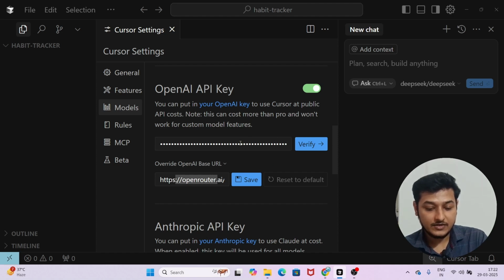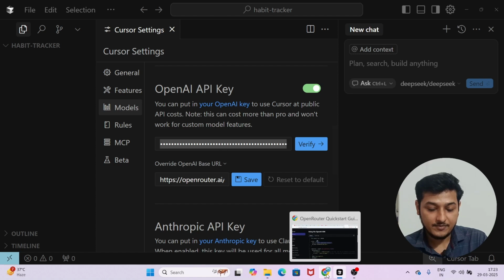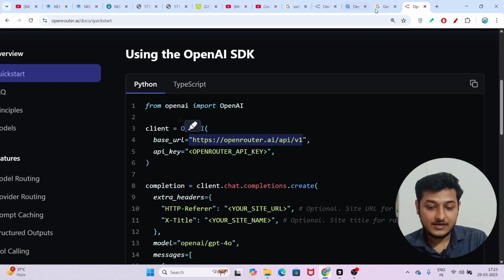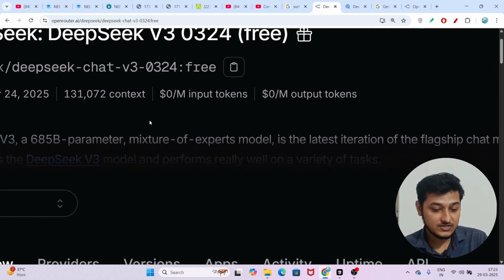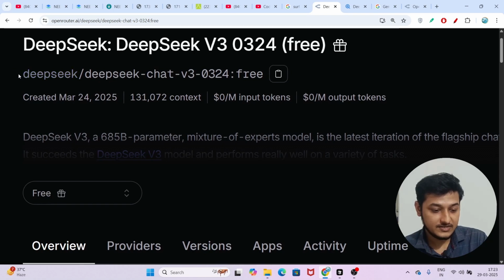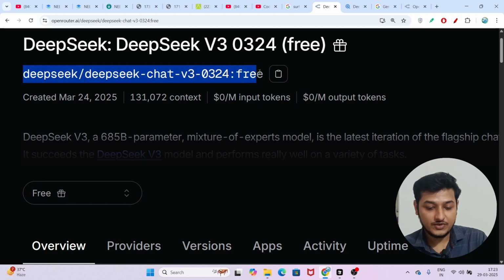Now after that, you have to provide the API key. So how will you get the API key? Let's say I want to add this DeepSeek version 3.1 model, this 0324 model, in my Cursor. This link I have given in the description box. Here you see it is written DeepSeek Chat V3 free.